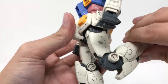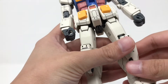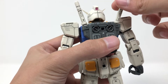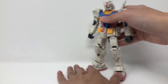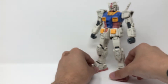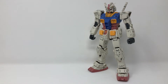Otherwise the legs are amazing — great double joint, great ankles that move anywhere you want, and a great toe bend. It just sucks that it's limited to that weak hip spread. The beam sabers also articulate around, which is always nice, and the thrusters move. So articulation is great except for those hip joints. But I really like this guy just standing there. He can pull off really nice action poses, but he just looks so intimidating and big that I kind of like to have him standing there staring down at other kits.